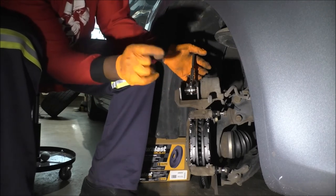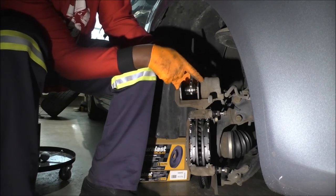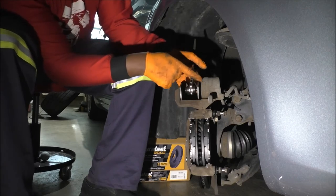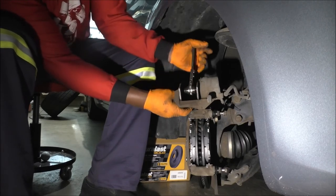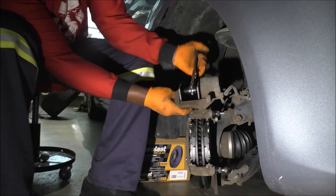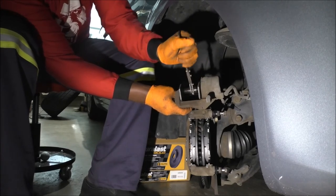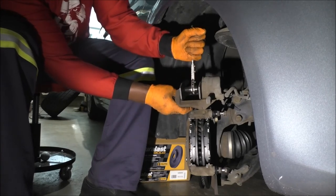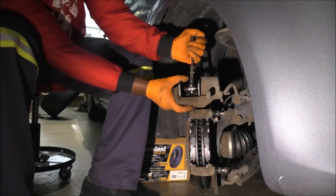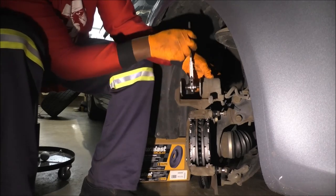But thankfully, again, Toyota design, they have a protrusion here that protects you against squeezing too much. So I can bottom out, basically, is what Toyota's telling me. You'll see you won't be able to move any further. There you go. I've hit the bottom. All right. So do this, ratchet it back to be able to remove it.